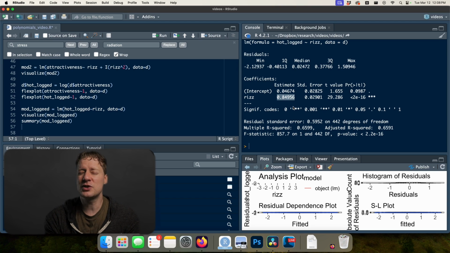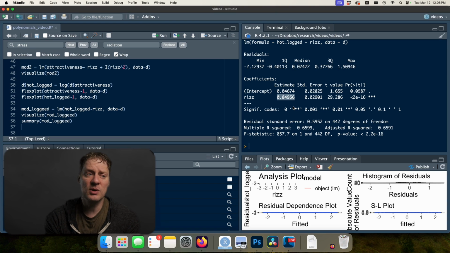And unfortunately, it's really hard to think in terms of logs. Under some conditions, you can turn those into percentages, but I'm not going to worry about that here. If you're interested, I will leave a link to, I believe it's in my Poisson regression model, where we talk about changes in percentages. I'm not going to worry about that here, though. But that is the cost.